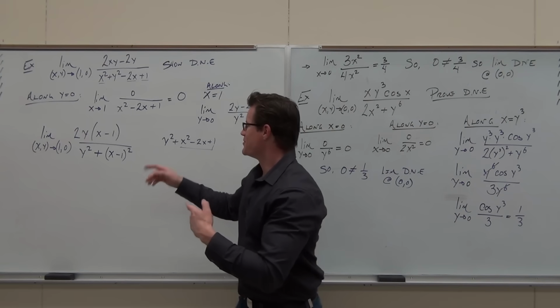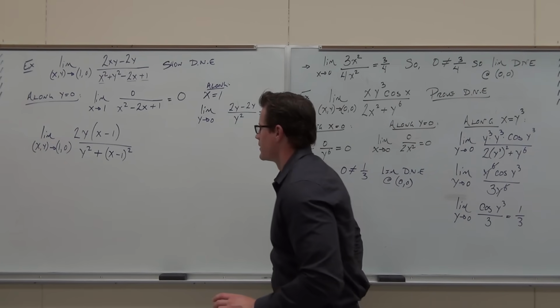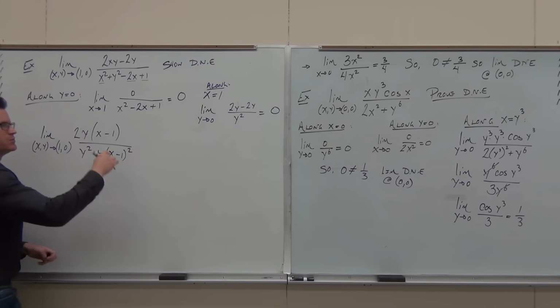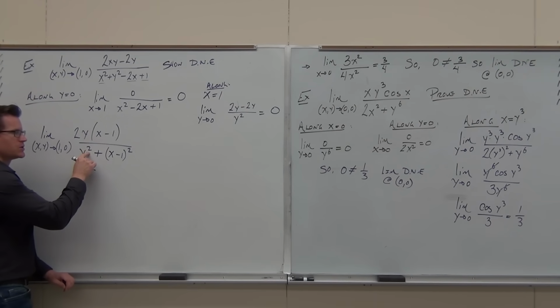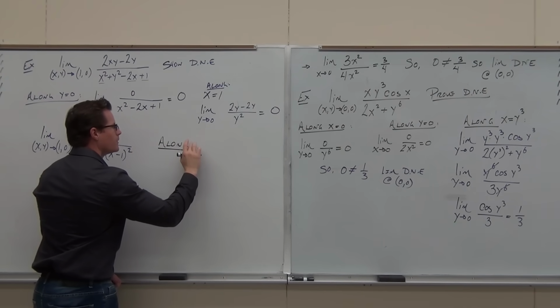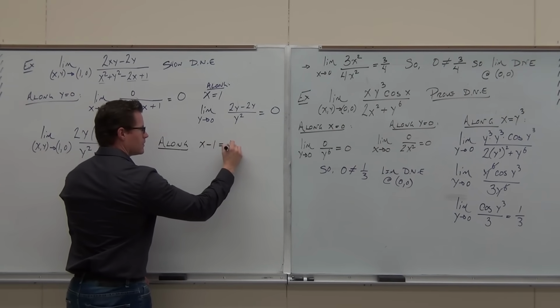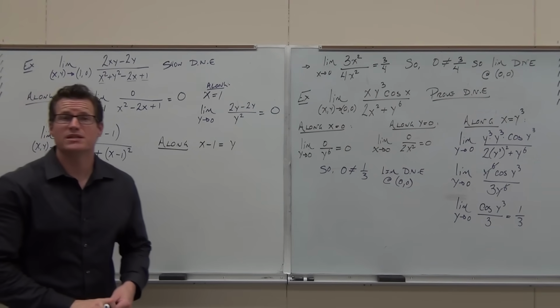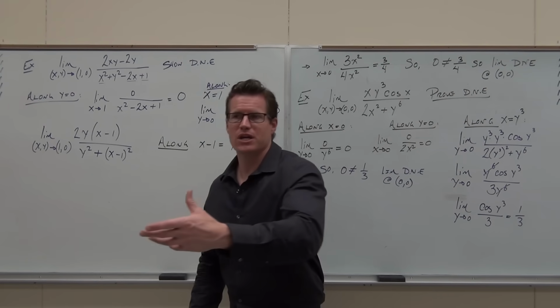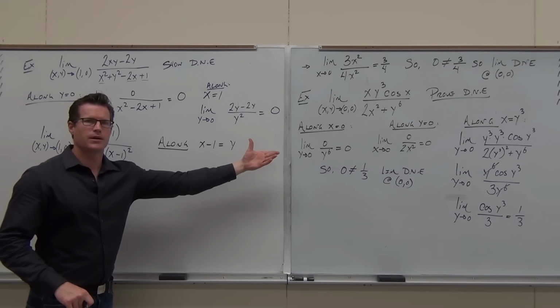Okay, now, if you have that, you go, well, how about this? Is there a path I can go along that's going to make my degrees the same? Notice I have a power 2, a power 2, and a power 1. I want a power 2, and these are the same. Go along that path. Let's change that ugly piece. Let's just change x minus 1 into a y. Hit me if you're okay with that one.